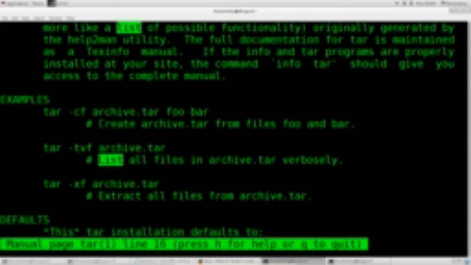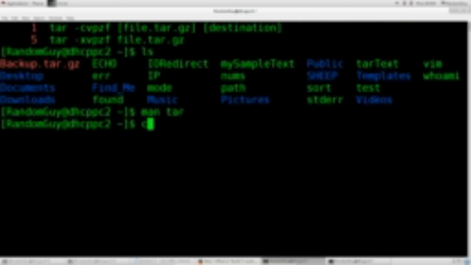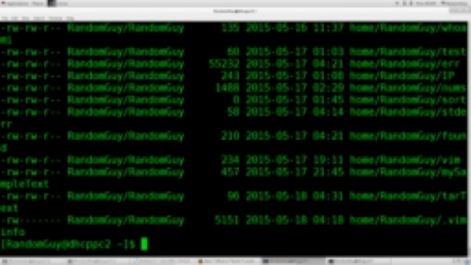Now we can remove the verbose output here as well, but I'll show you what I mean by that. Let's go ahead and clear, type in tar space dash tvf backup, press enter, and they're going to get listed. So you're going to get the permissions here as well, but most of the time I would say that you don't need to see the permissions to figure out what is in the file and the dates. It is far more useful to actually have a look at the contents of the folder, at the contents of the tarball.